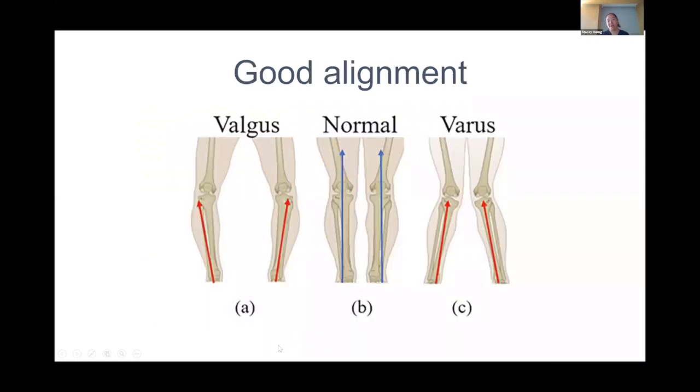So when we talk about a good alignment, and you probably get told this all the time, we want a good alignment when running. So you don't want to be in a valgus or a bow-legged situation, or in a varus or a knock-knee situation. A normal alignment will have a little bit of angulation because of the width of your hips, but that's kind of normal. And I want to say a lot of people who are reasonably athletic don't actually present with a valgus that frequently. It's a little bit more often a varus that you'll see when standing.